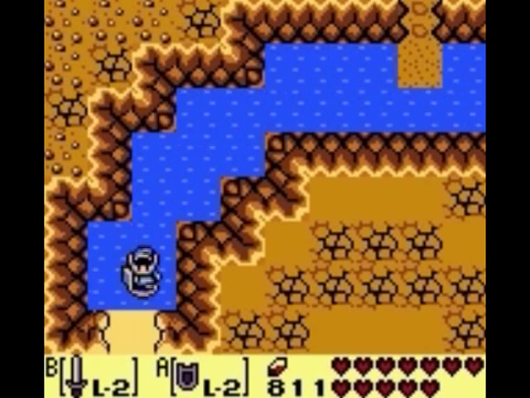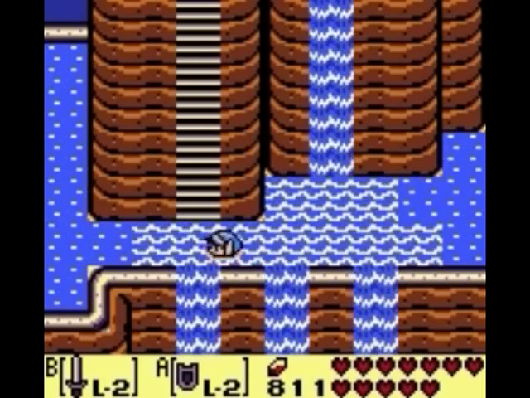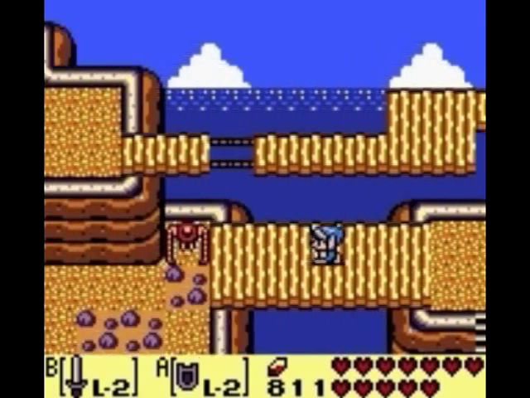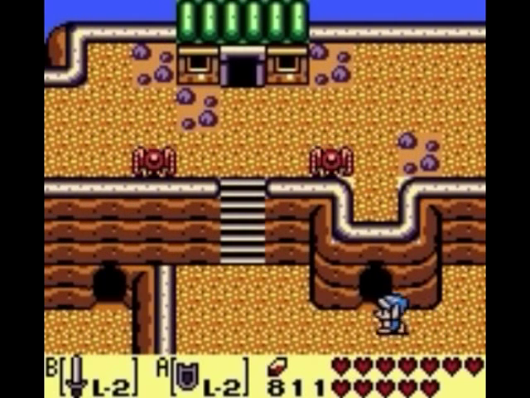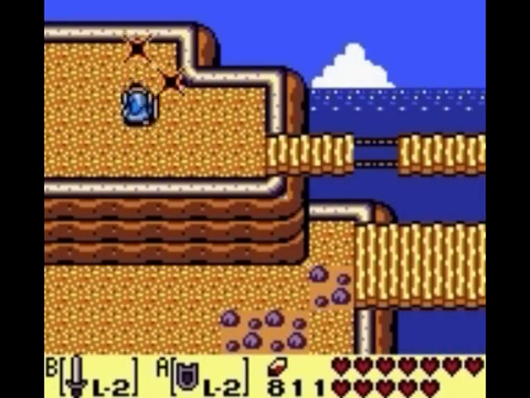And the next dungeon is at the only portion of Koholint Island that we actually haven't been to yet, and that is the far northwest corner of Koholint Island, and we will be heading there shortly. So I'm backtracking through several screens. We've already been there before, and once you get to this part here, we want to head east a couple screens.